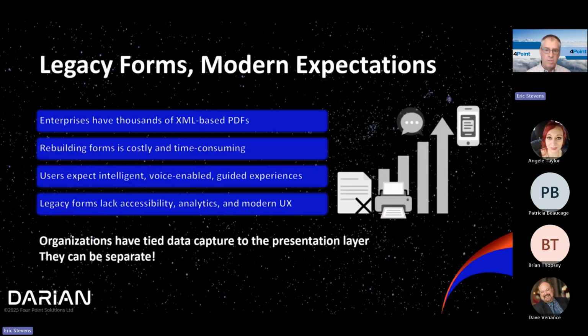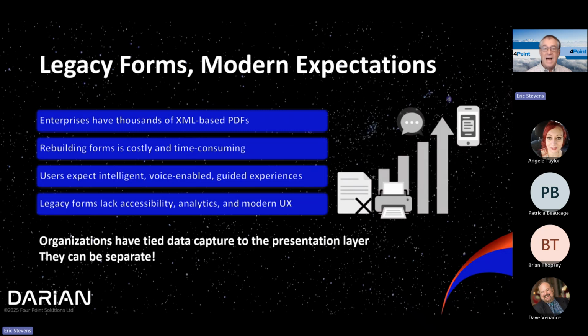And rebuilding the forms and moving towards a better, more responsive, more interactive style, moving away from the 8.5 by 11 boundaries is very challenging because often you have to recreate many different things. It's a completely different paradigm. It gives you a lot more flexibility. We'll talk about that a little bit later on, but it can still be challenging. And users are expecting intelligent, voice-enabled guided experiences. You can see with the use of AI-based tools like ChatGPT, Gemini, Copilot, that users are embracing that kind of way of communicating.